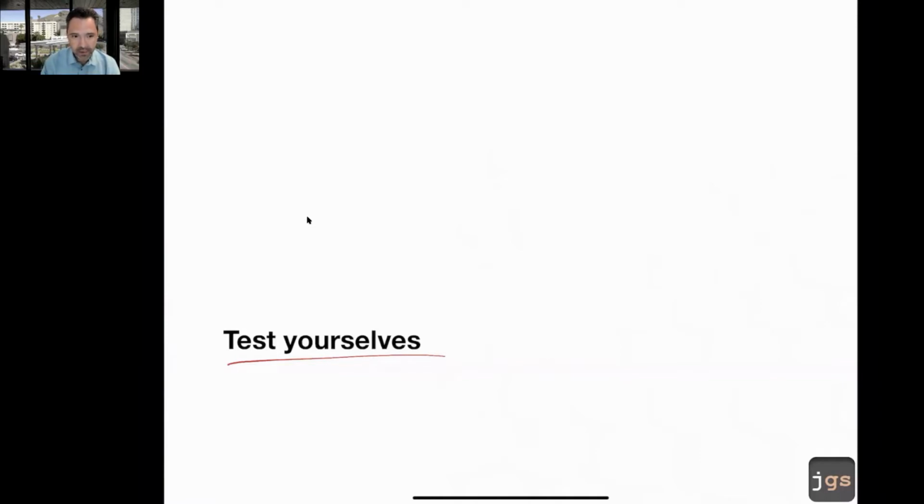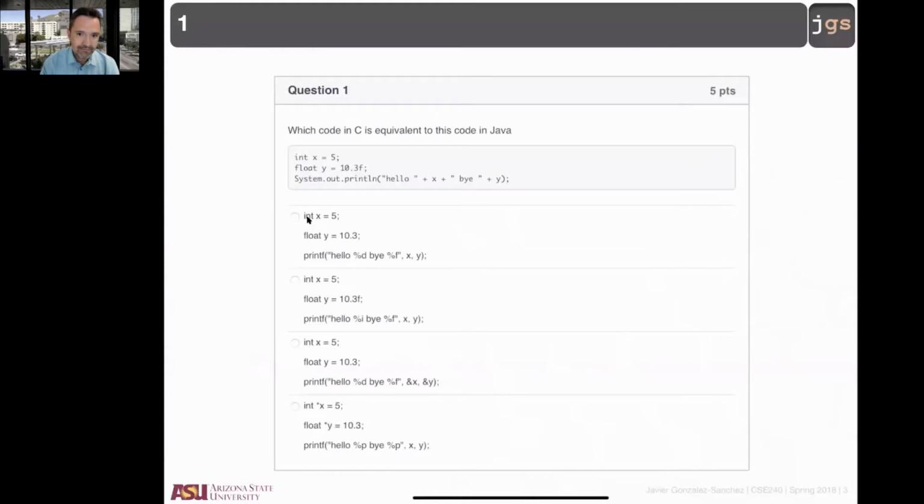So for your exam, question one, some of these are going to be about pointers, but other questions in general. What if you have an exam or a quiz? Quiz 3 is coming next week, by the way. What if you have a quiz or an exam with this source code in Java, and the question is, what is the equivalent for that in C?